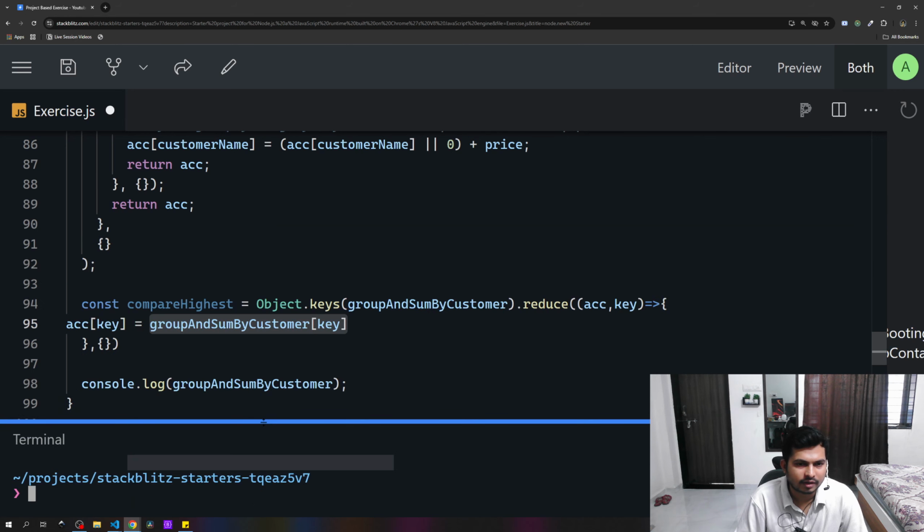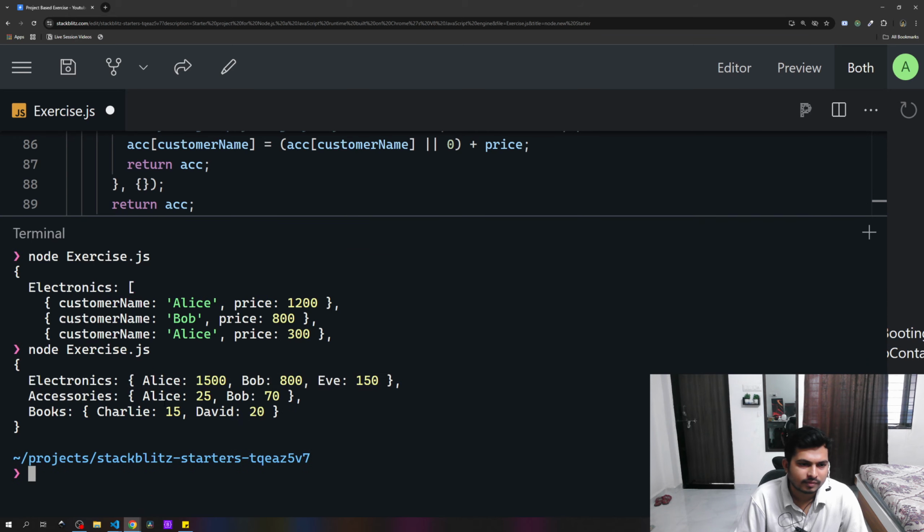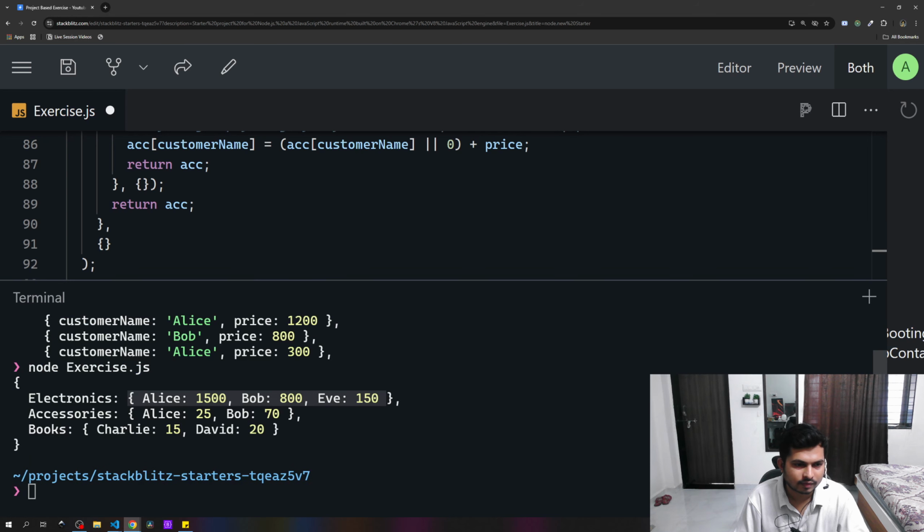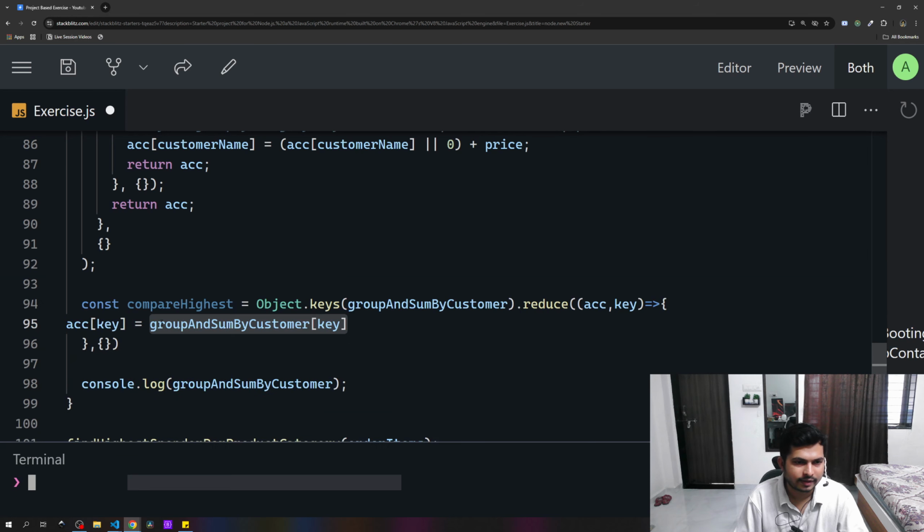Let me use reduce, but for...in works directly on this object, whereas reduce won't work for this object. So we can convert this object to an array. How can we do that?